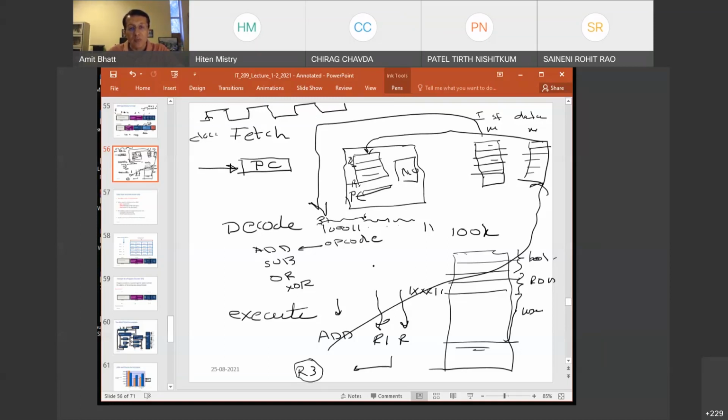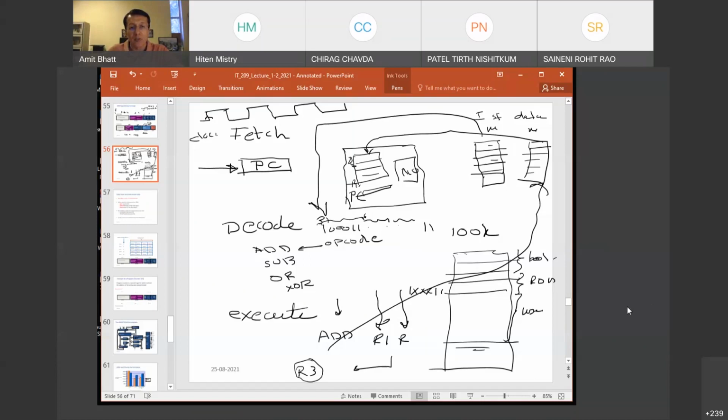In the decode stage, it will read operands if necessary. For example, for an add kind of instruction, it would read two source operands. It will also decode what kind of instruction it is, because in the fetch stage it is all ones and zeros. The fetch stage doesn't know what instruction it is bringing. Only the decode stage would figure that out, and it would have hardware to figure it out. It knows the location of each and everything. So it knows that from the MSB, just for example, from bits 26 to 31, you have got your opcode. So 100111, just for example, say means add.